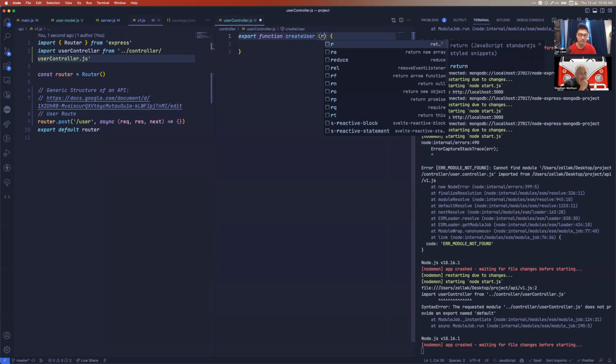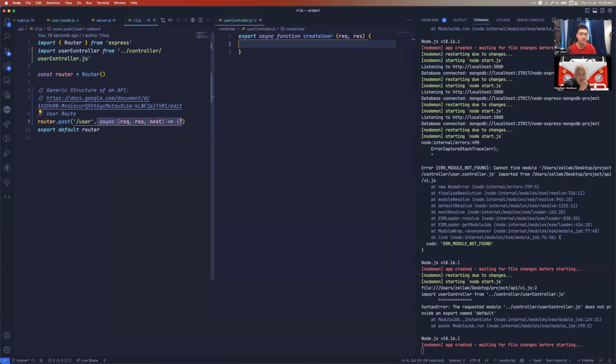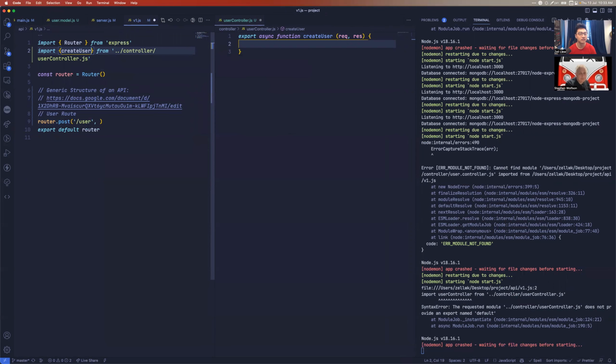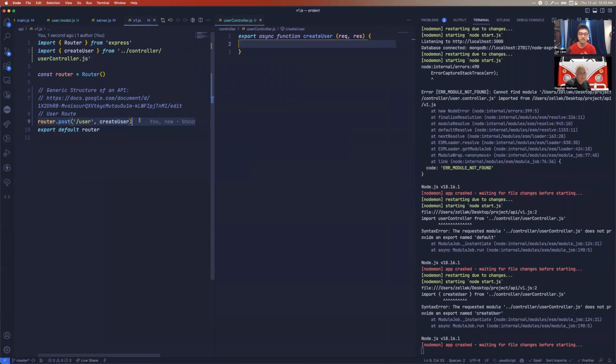And then there is request, response, which is going to be an async function. We can put it inside here. Let's get create user. And this is how it's going to look. Oh, no. Bad link.